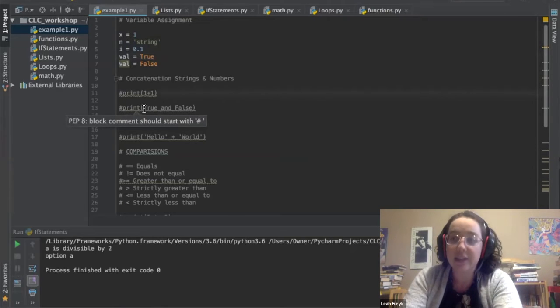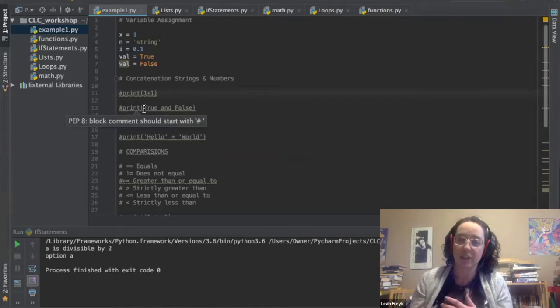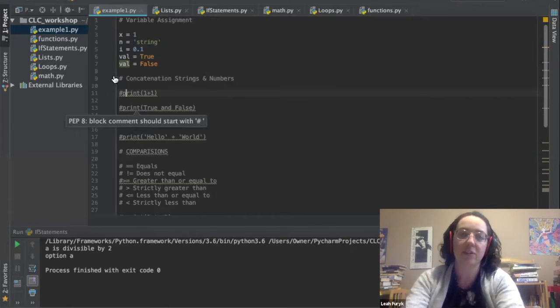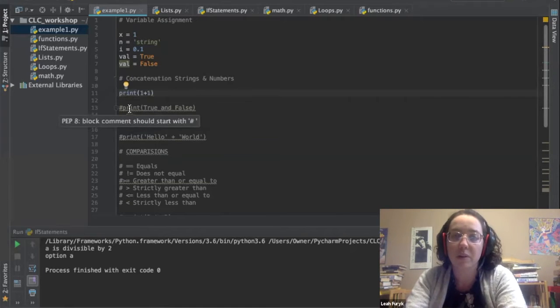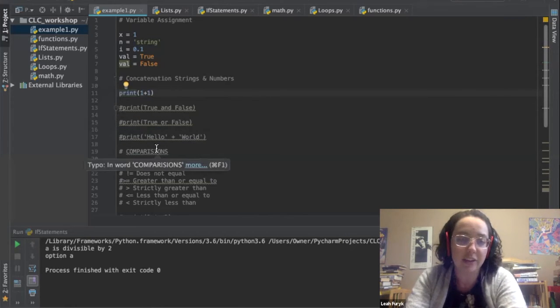So you can add integers together. You can add strings together, essentially, other than Booleans, because Booleans are special and we don't add Booleans together. But you can add variables together. For instance, we could do 1 + 1. And this print statement is just going to print it to the console down here.